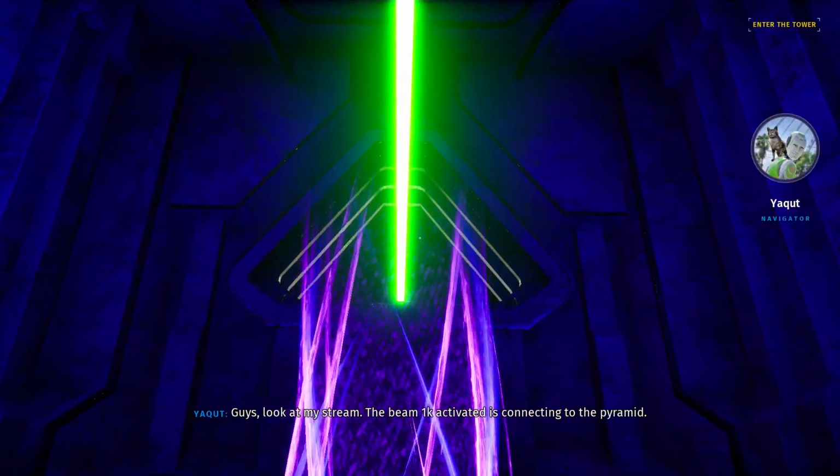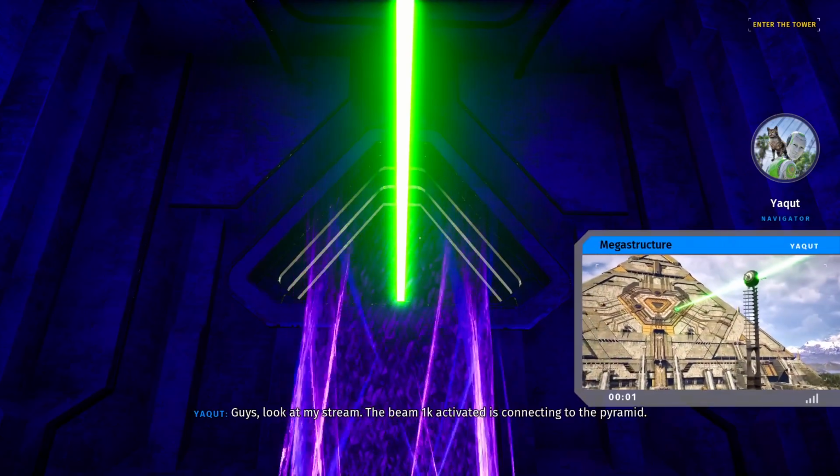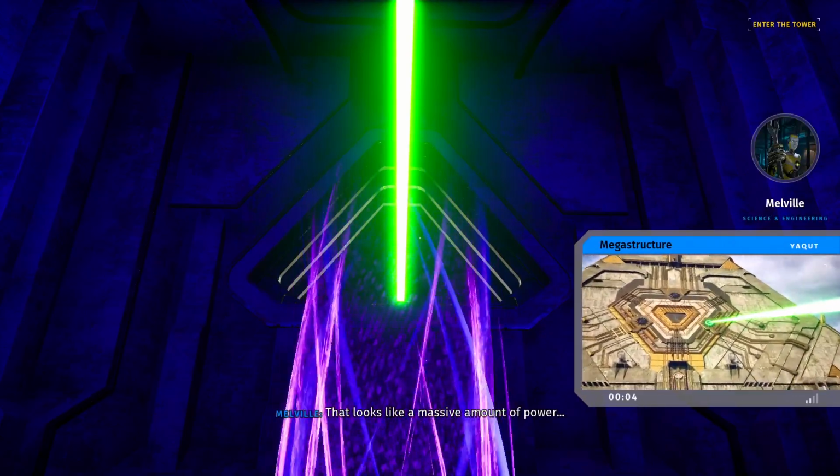Guys, what the hell is that? The beam 1K activated is connecting to the pyramid. That looks like a massive amount of power.